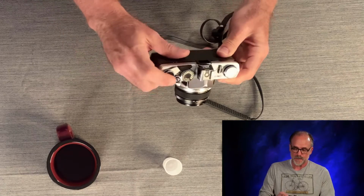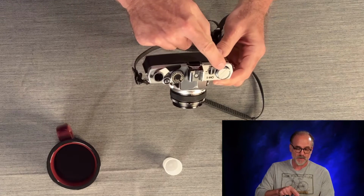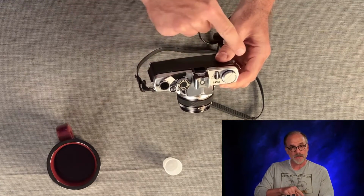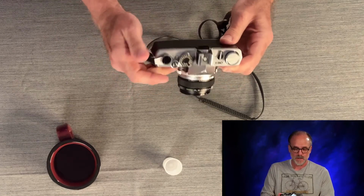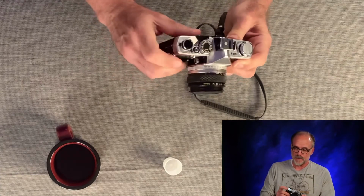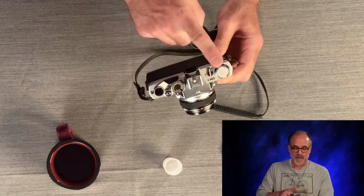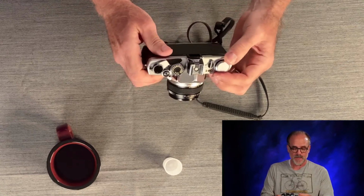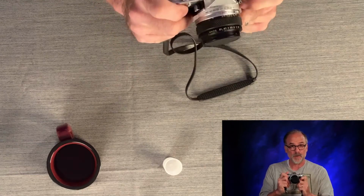So let's wind that. There's 1, and we watch this side also. This film rewind lever turning lets us know for certain that that film is advancing through the camera. There's 2, and there's 3. Now our film counter is set to 1. We're set to take our first exposure, and the film rewind lever is there. The film is nice and taut, and we are now ready to go out and take all of our photographs.